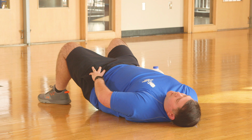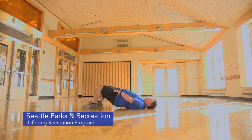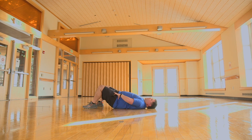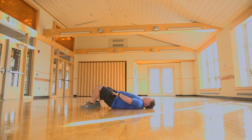And then once we have that pelvic tilt, we're going to lift up. How high you lift is up to you. A high bridge will be harder than something low where you just barely take the weight off your hips. But you're going to feel this in the back of your thighs also.